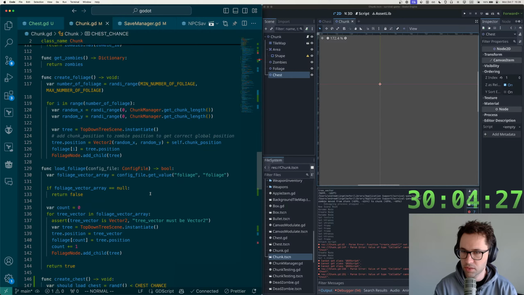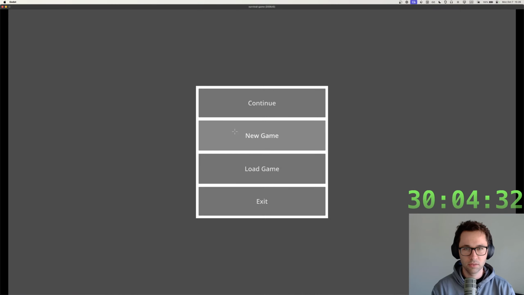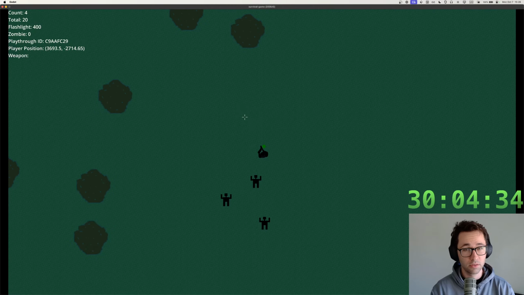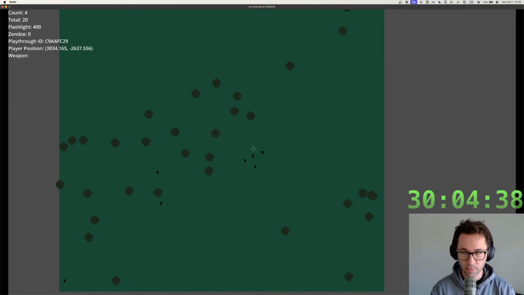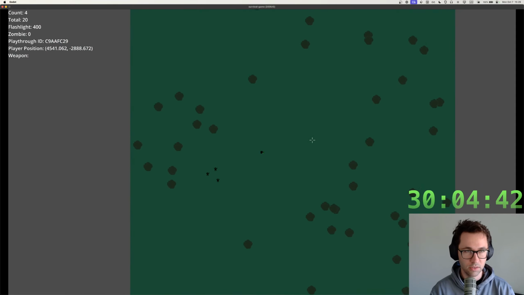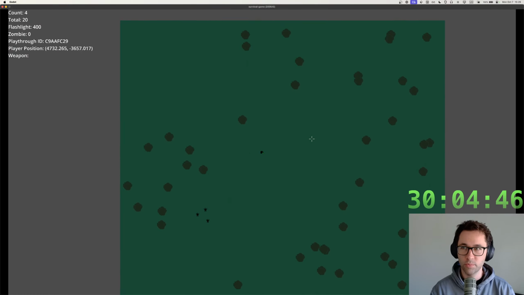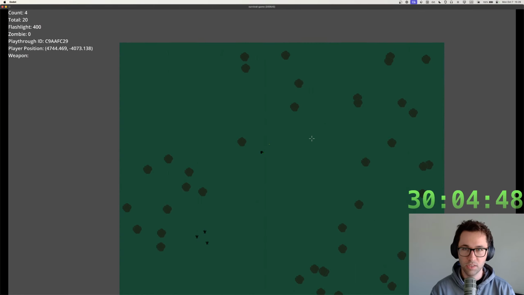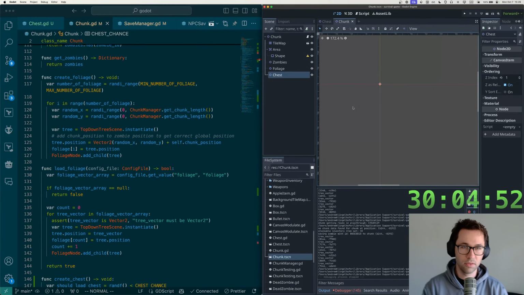And I think we can give it a try. If we zoom out, I don't see any chests. So we might not be adding it to the scene properly, or it's showing up behind, which could be happening as well.